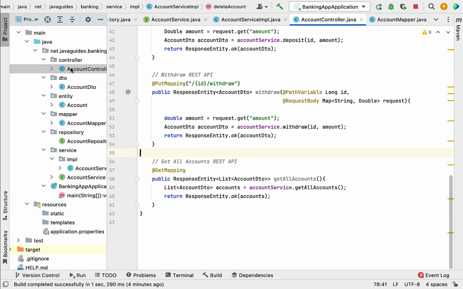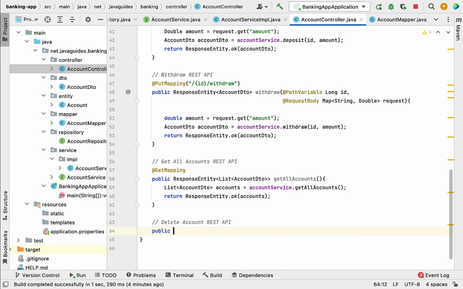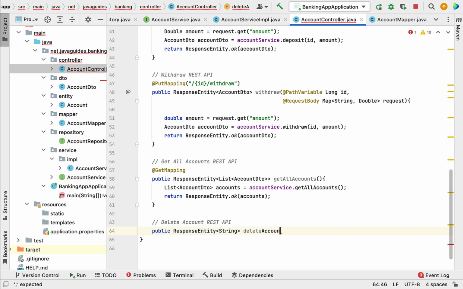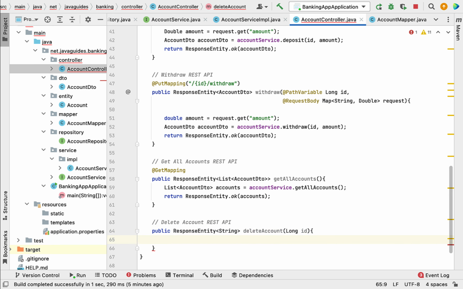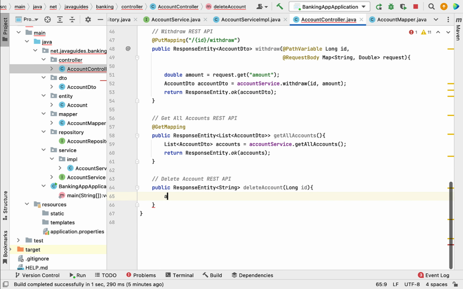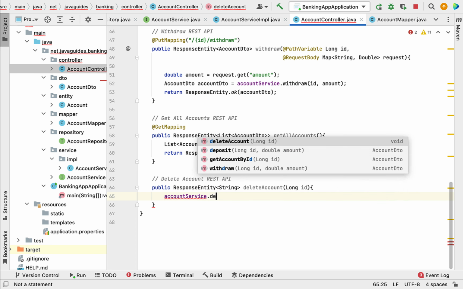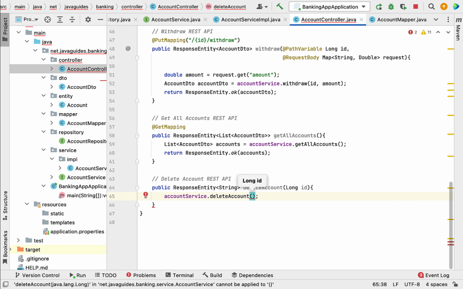So let's go to the account controller over here, and here let's write the comment first, delete account REST API. Just type the method: public ResponseEntity, and let us pass String as a type. Let's keep the method name as deleteAccount and then pass account ID. Perfect. Next, within the deleteAccount method, let us call the account service. It has the deleteAccount method and then pass account ID.